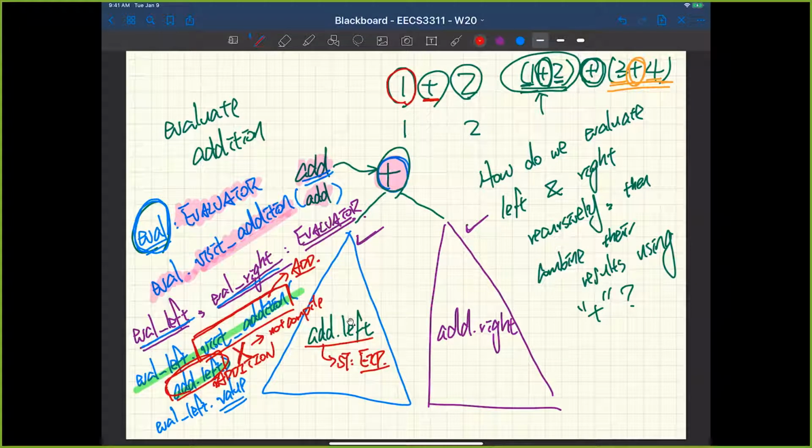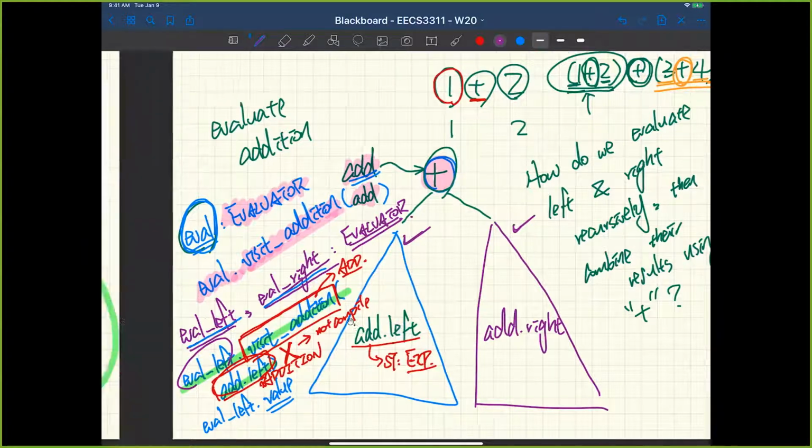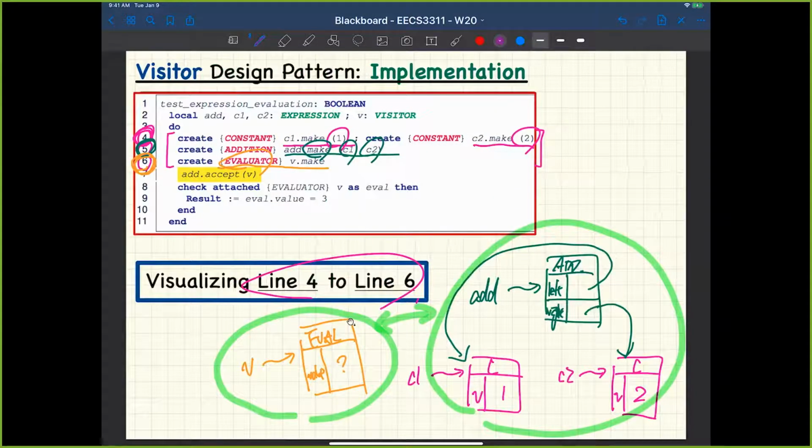So now, how can we solve it? Okay, so now what we want to do is resolve it. Let me just tell you the answer right away. Otherwise, we're dragging too long. The way to solve this is by this: rather than using eval left as the context object, that's what you would do. Remember, I know many of you have some suggestion or question. Let me review them in just a moment.